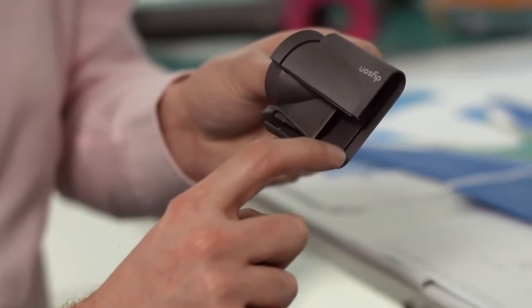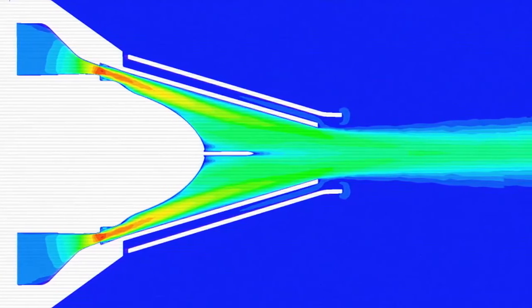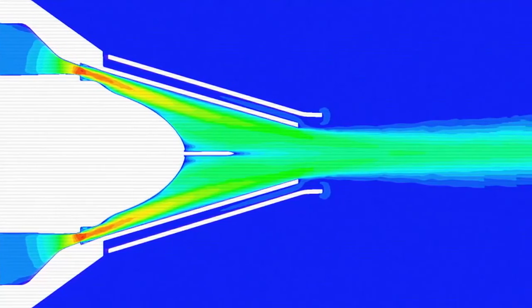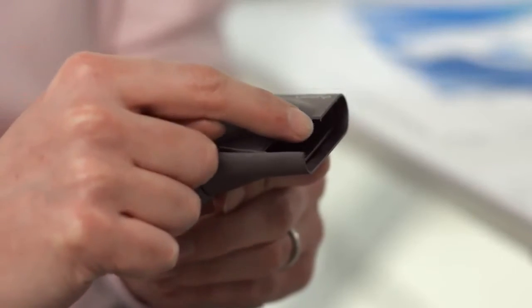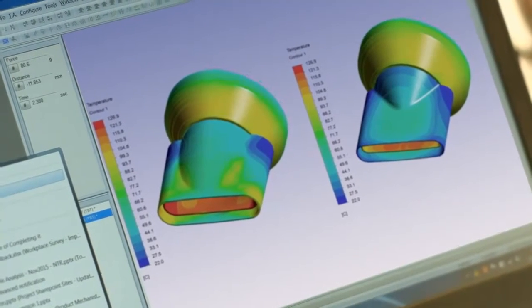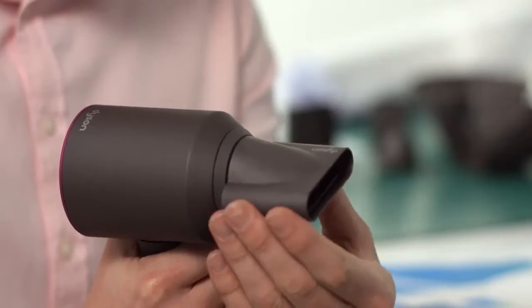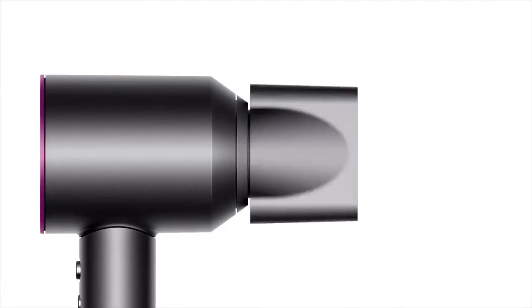We've created an overlap at the front of the product between the internal surface and the external heat shield. This creates entrainment, so it draws air in through this gap here, along the inside and then out. And this movement of air helps stop the heat conducting between the surfaces that we have. This combined with a magnet allows you to very easily adjust the position of the attachment on the front of the product.